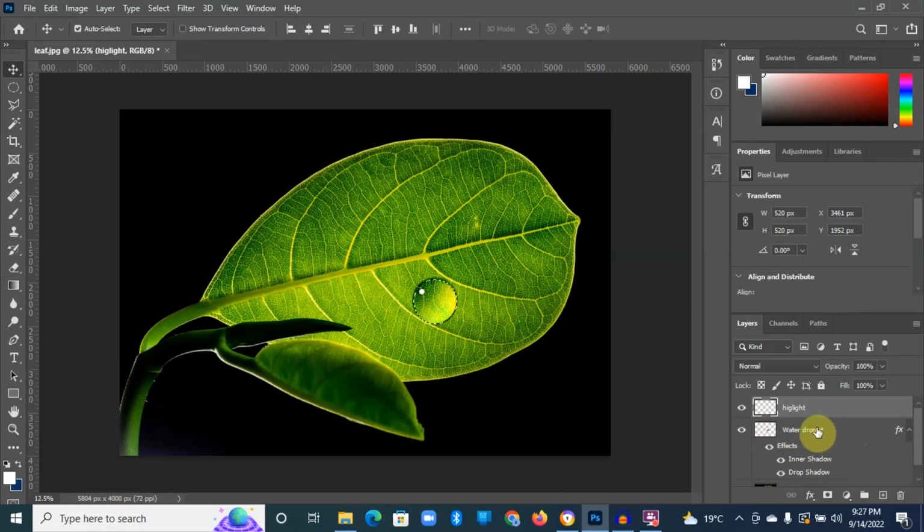I'm going to highlight the two layers. And what I want to do to duplicate them, I'm going to press Control J. There we have our droplet has been duplicated. Now this copy, I can decide to resize it. Sorry, I need to make more copies, so just click again Control J and have more copies.